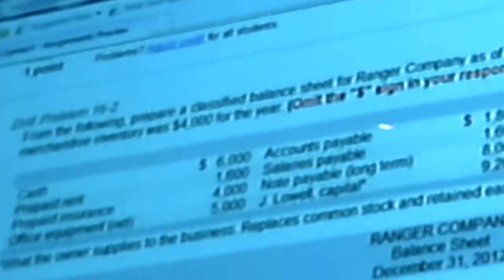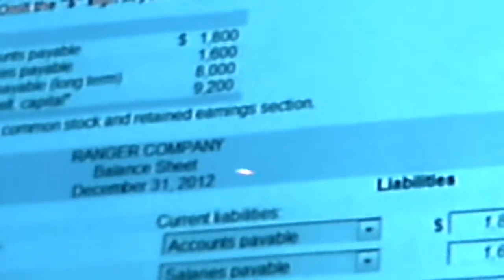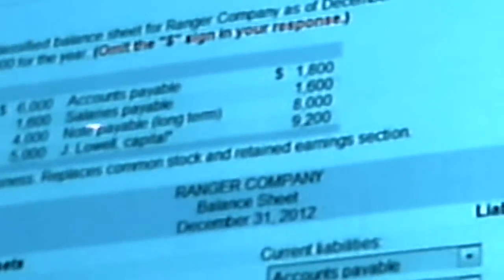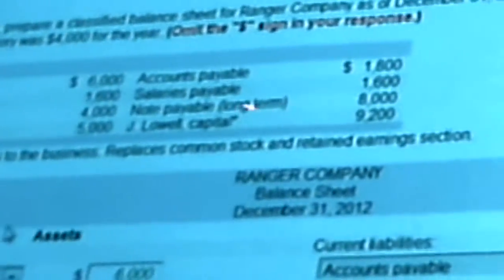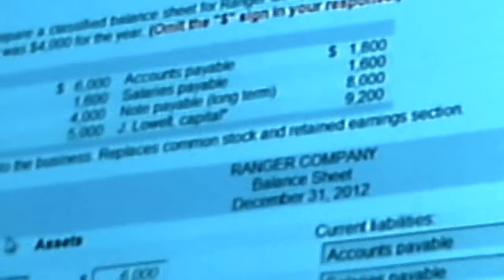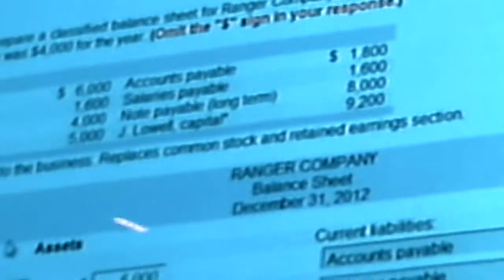All right, so we got this side. Over here, look how it goes in order. Accounts payable, the balance is 1,800. Anything that isn't payable is a liability account. Liability account, if it isn't payable. Notes payable. Now it even tells you on the side here, it even gives you a hint. It's long term, which means it takes more than one year to pay off, right? And there it is here, 8,000. What do we do here for this blank? We add in our current liabilities. Over here we have long-term liabilities, just one account. We add both of these to get total liabilities.